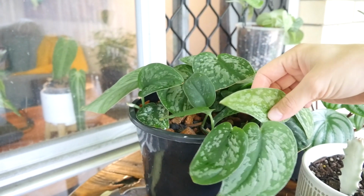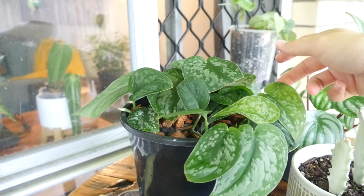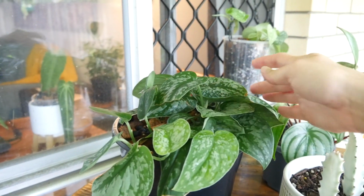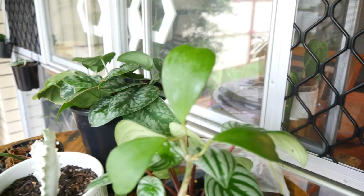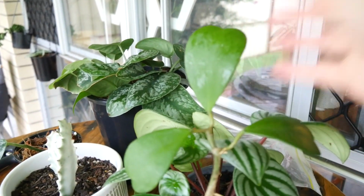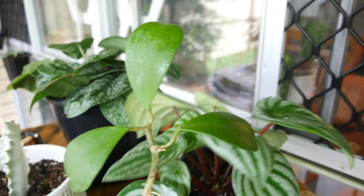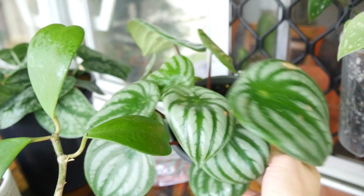So this is the guy that I cut up and propagated in my sphagnum moss box when I first made it, and yeah, he's doing pretty good. He's about to start vining, which is exciting because it's such a full pot of plant. I'm going to go back around this side, and I've got my Huicarii, which is not focusing. There we go. And behind that I have my giant watermelon peperomia that I picked up recently from Bunnings.